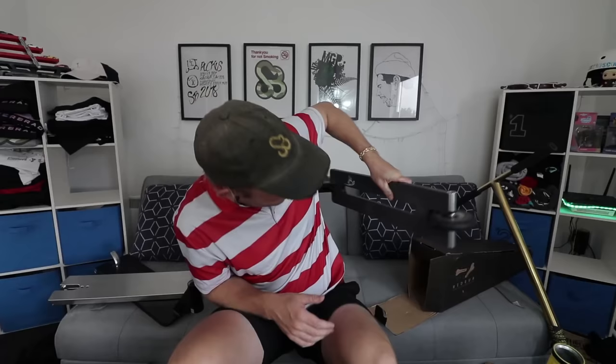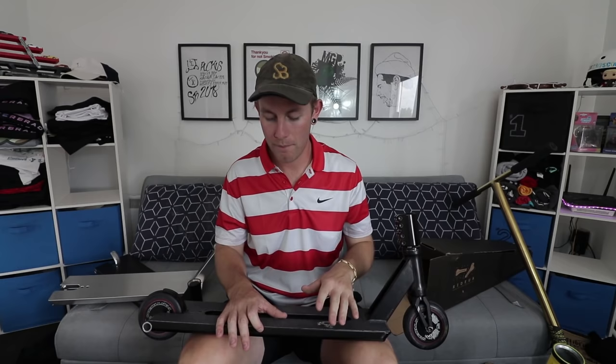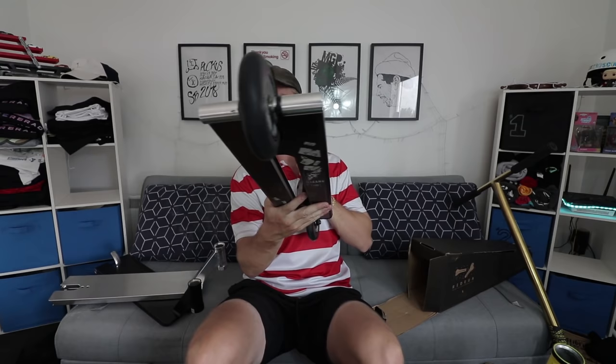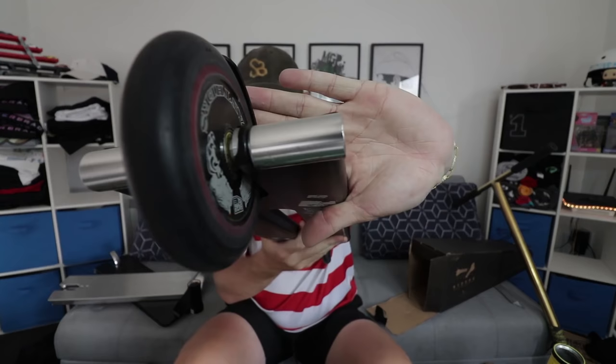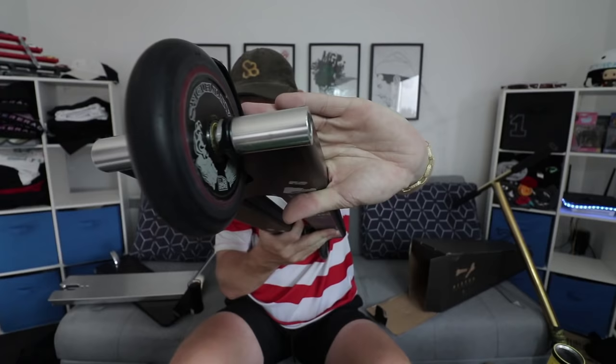Third deck, which I've already ridden a little bit and is not currently heat treated, so I should not ride much more, is the butter deck. Now this deck is probably my favorite out of all of them. This is only 5.5 wide though, and it does have slight curvature. If you're able to see this finer detail, you can see that the edge is curved in a little bit like a Paramount is, but it is 5.5 wide.